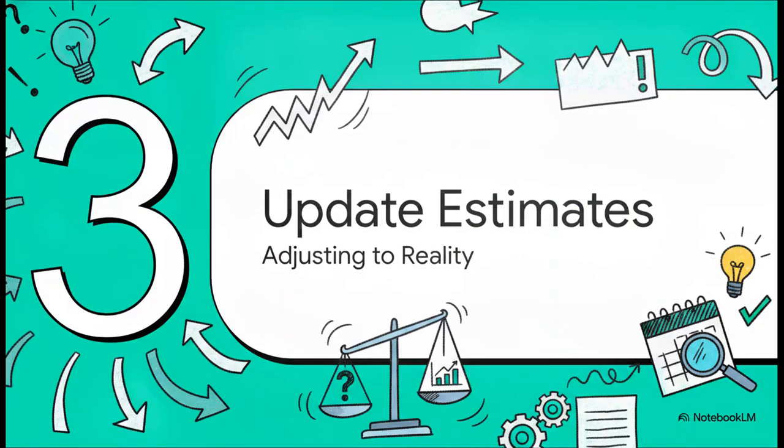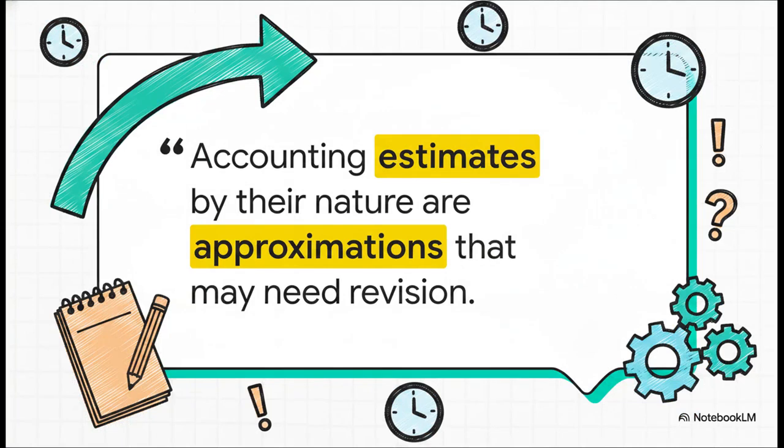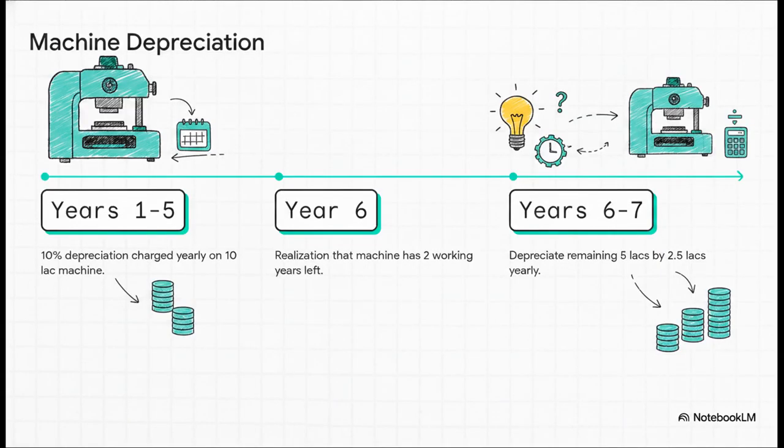All right, Section 3, Updating Accounting Estimates, Adjusting to Reality. The standard gives us a really fantastic guiding principle here. It states, quote, accounting estimates by their nature are approximations that may need revision as additional information becomes known. By definition, estimating is just not an exact science. When a company revises an estimate because they have new experience or something new developed, that revision doesn't suddenly make the adjustment a prior period error or an extraordinary item. Not at all. It's simply the financial diary adjusting to a new reality. Let's move to see how this builds with a timeline example.